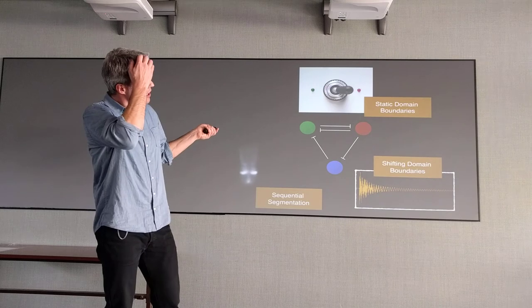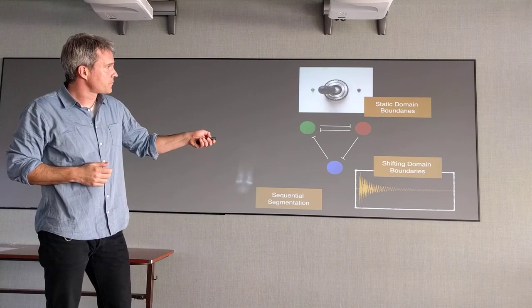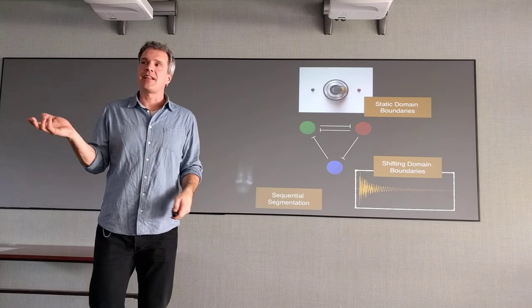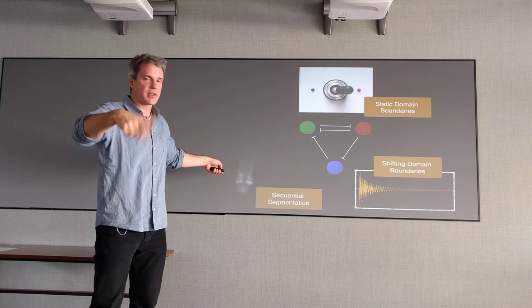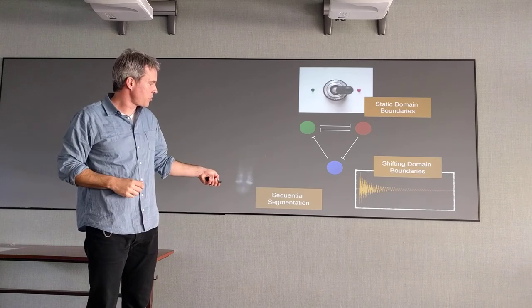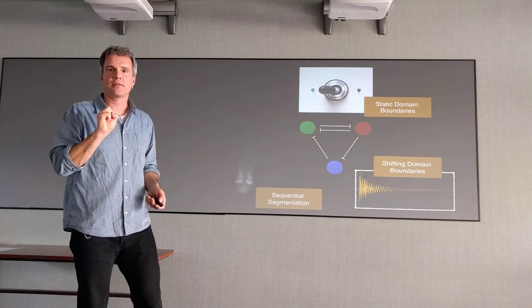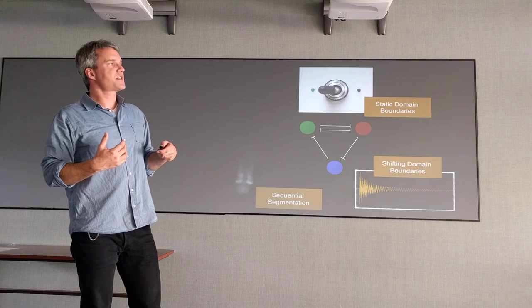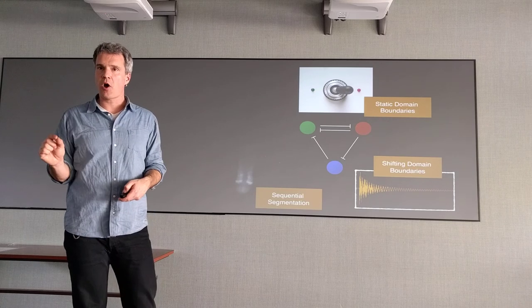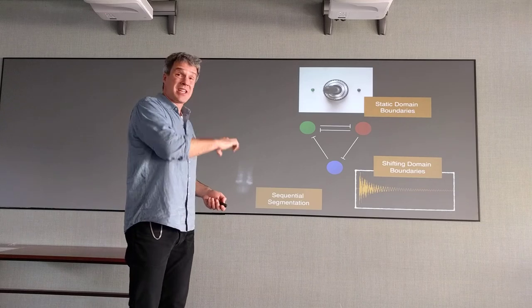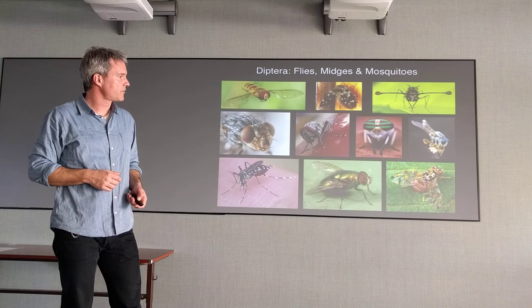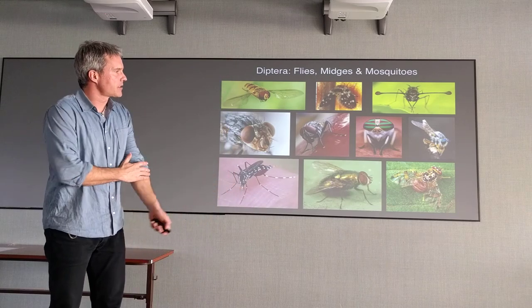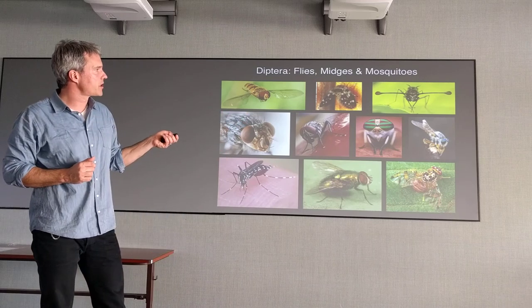So that's just summarized here. But that's important because you can explain the static domain boundaries in the anterior through switches, the shifting domain boundaries in the posterior through the damped oscillator. And then, and I didn't have time to talk about this, but this system evolved from an oscillating system that adds segments as the embryo grows. You push the system a little bit further and you get an oscillator that actually repeats. So the take-home message from this is that the changes you require for the evolution of the system, patterning system that we see in Drosophila, are surprisingly small to create these really big changes that you observe in the dynamics of the genes.